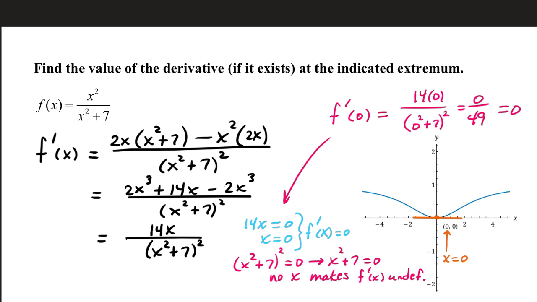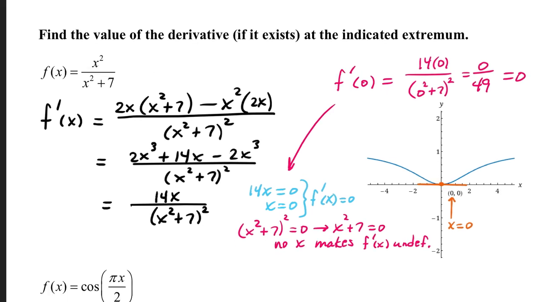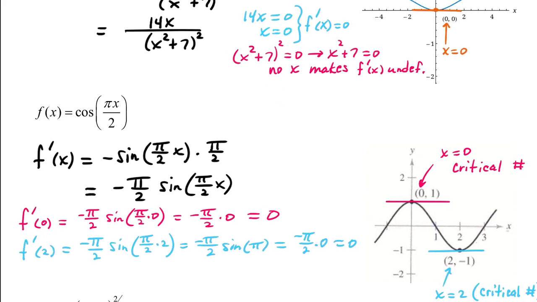That's something you'll always find true. If you have a smooth curve, wherever it has a hill or a valley, the x-coordinate at that location, when substituted into your first derivative, will always give you a value of 0. Because derivative is rate of change, horizontal lines always have a 0 slope, and that's why that goes hand in hand. Let's change to a different function.